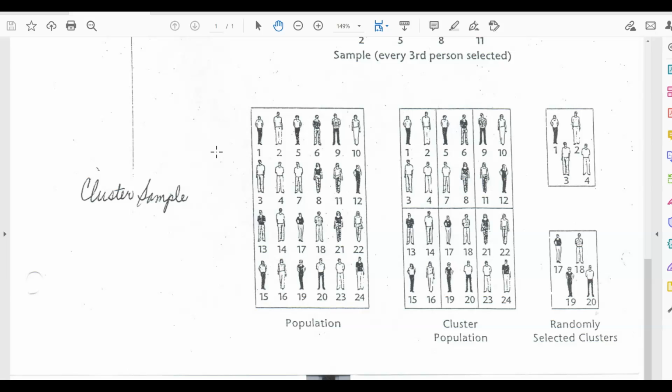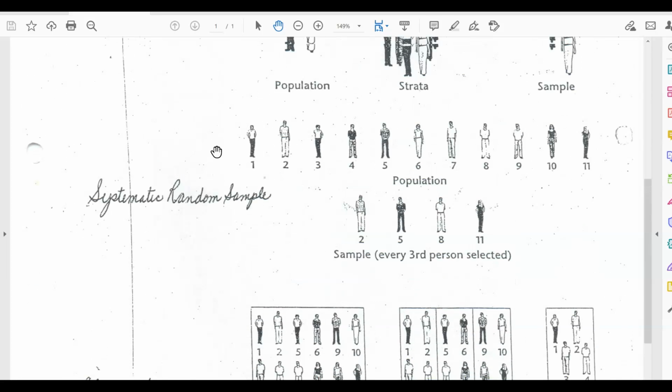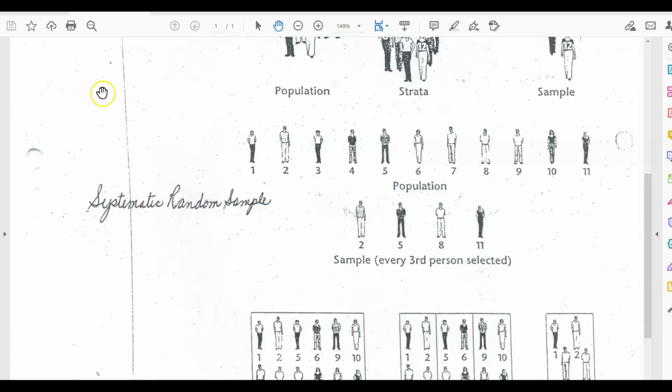Maybe a better idea would be, let's label all the elementary schools in the district, 1 through 6 or 7, however many there are. We put all those names in a hat, in a bowl, on a piece of paper, and I randomly select 3 of them. And then I pull out those 3 and I see I have Birches, I have Bells, and I have Whitman. Well, I'm going to go to all 3 of those schools and sample everyone in those schools. So we kind of take a census of the clusters that get selected.